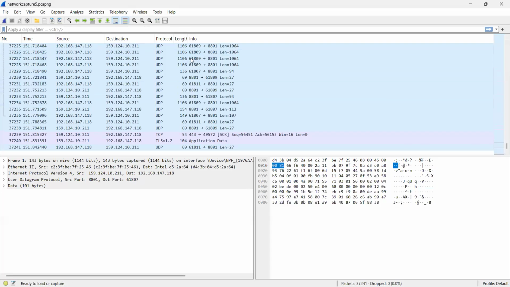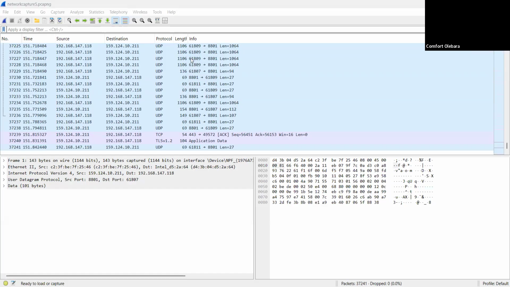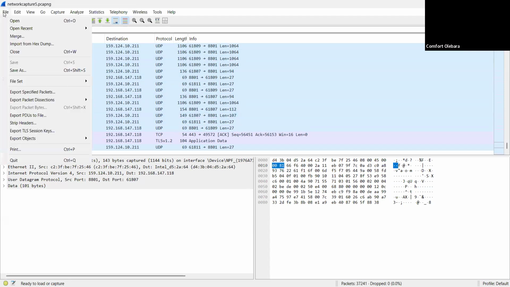Yes. Okay. So with that, let's look at one or two things on this. The first thing I want to look at is file. Let's just go through the menu bar. Under file, you can open an old file. Let's say after today, you close this window and you're done. Then next time you open the app, what you just saved today will be under open. I hope you understand, like opening an old file.